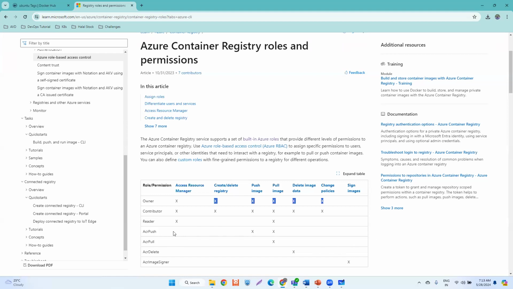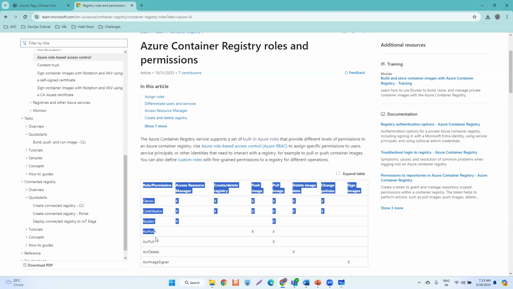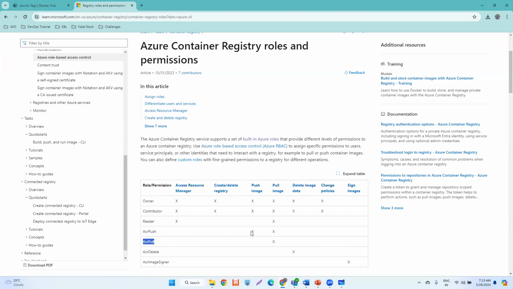In some organizations, there may be restrictions on giving all those accesses, so it could be only push or pull, with some limited permissions.